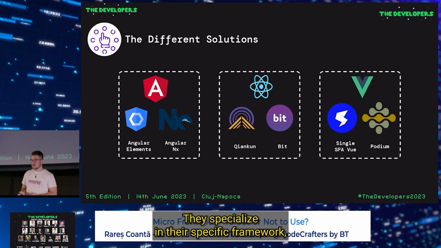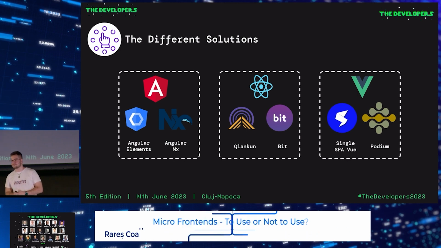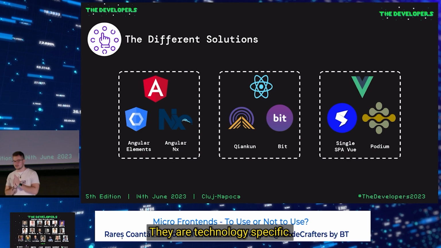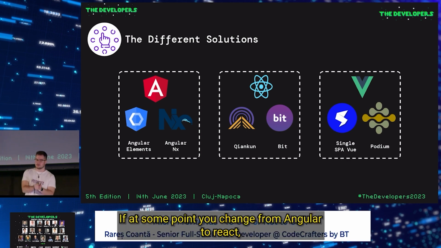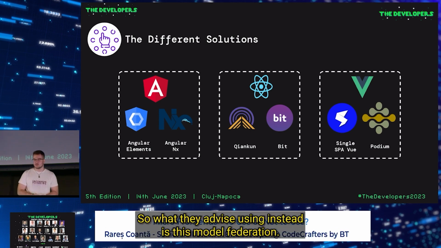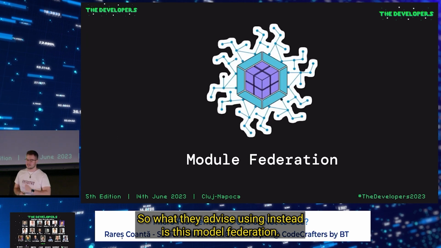They specialize in their specific framework, but they come with a big disadvantage. They are technology specific. If at some point you change from Angular to React, you'll have to change from Elements to Coanta, let's say, and it's not easy. So what I advise using instead is this, module federation.